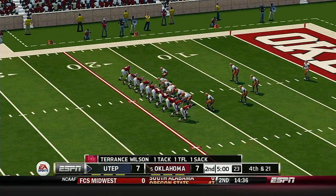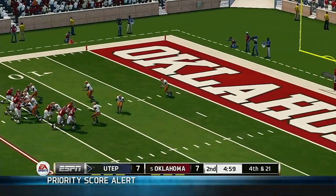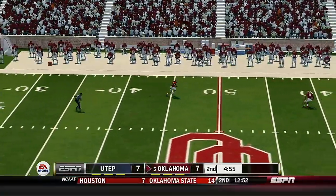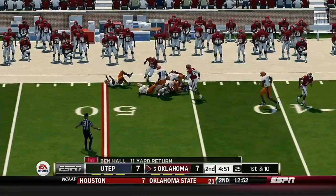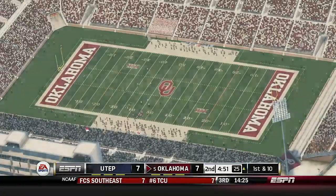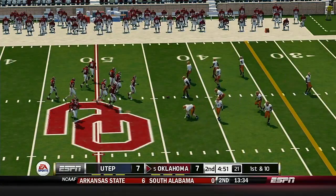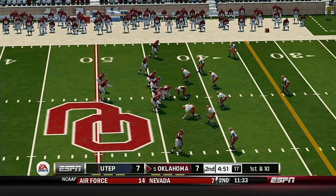Back to the action here in the second quarter. It's been a good one and a tight one at this point. Coley to punt. Takes it at the 45. Gets to about the 44-yard line. Pretty good job by the return man there. This is the point in the game where you don't want to make any mistakes that give the other guys a reason to feel more confident going into halftime.